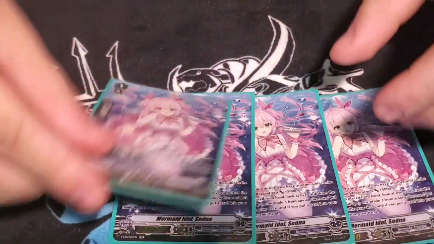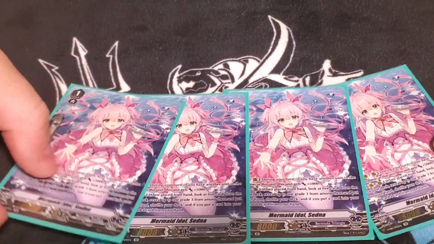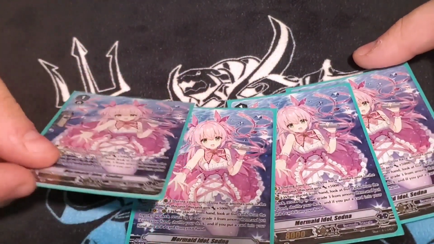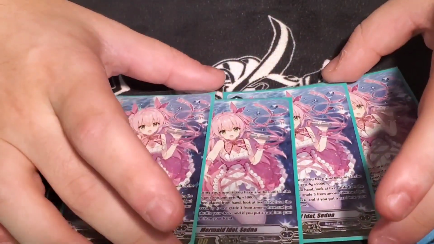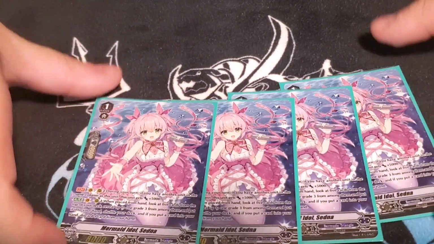4 copies of Sedna. This card is absolutely mandatory, not just because it is a 13k booster, not just because we only play 4 grade 3s in this deck that we want to ride, but also because we need heal guards in a lot of matchups. There are some decks that have Overlord Syndrome, as I like to call it, where if they high roll and they get their full combo off turn 3, you just straight up die.